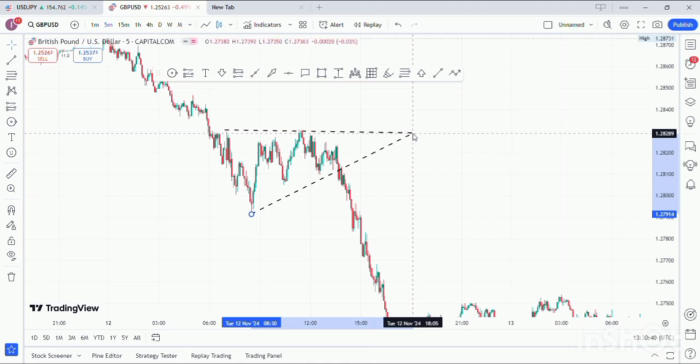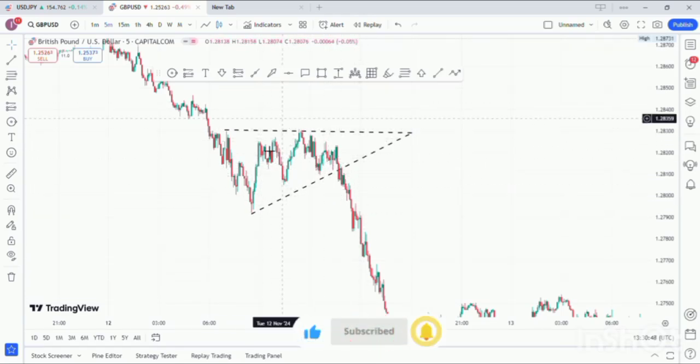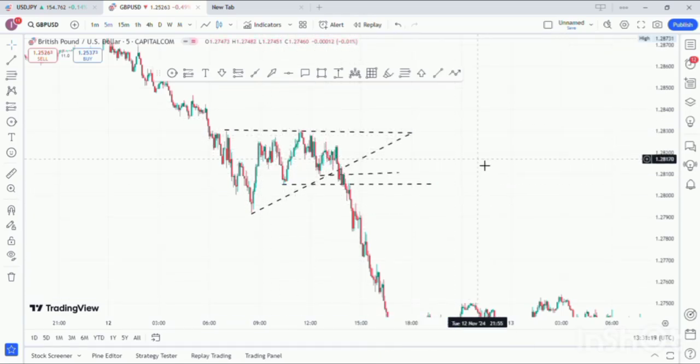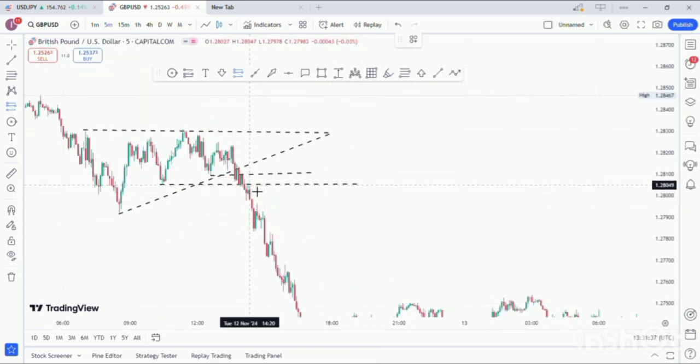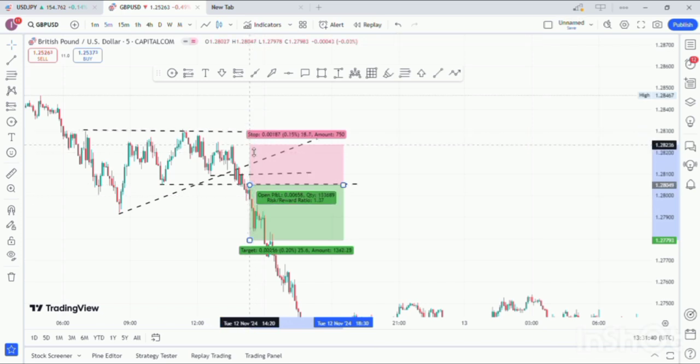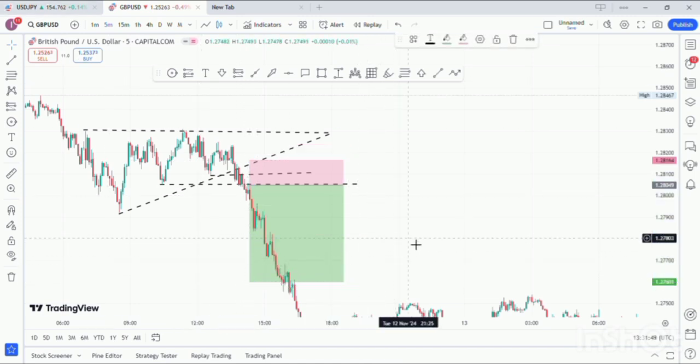So if we were to trade this, we could comfortably wait for price to break below this triangular pattern right here. This is a very valid rising wedge. So as you can see, price broke out of the triangle right here and then continued downward. So if I were to trade this, you could comfortably take our entry from this zone right here. As you can see, there was a break of this zone, price broke it and then came back to retest it right here. So if we were to trade this, we could take our entry from here and then set our stop loss just above this, and then we could short to wherever we want to short to.